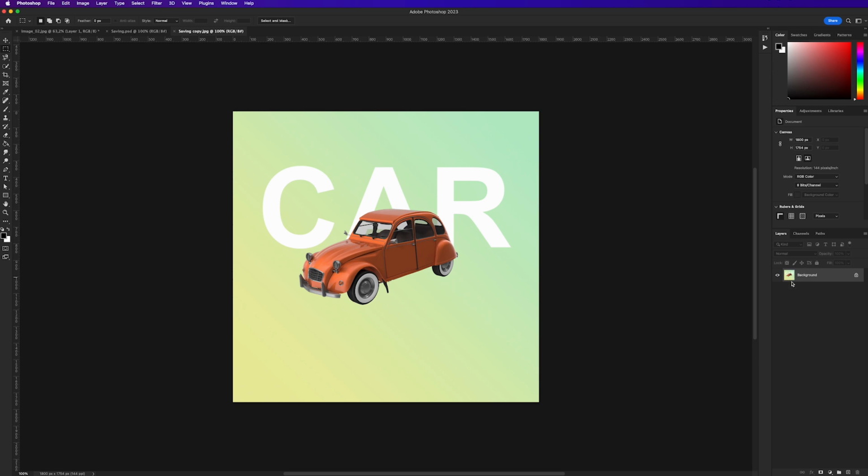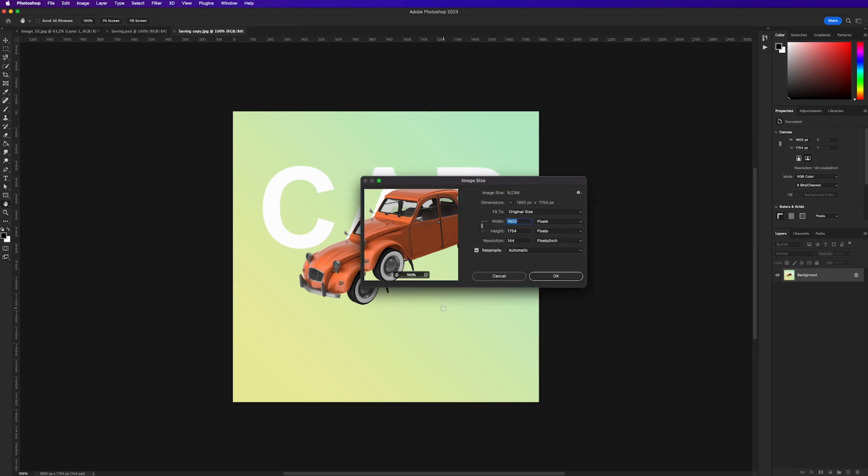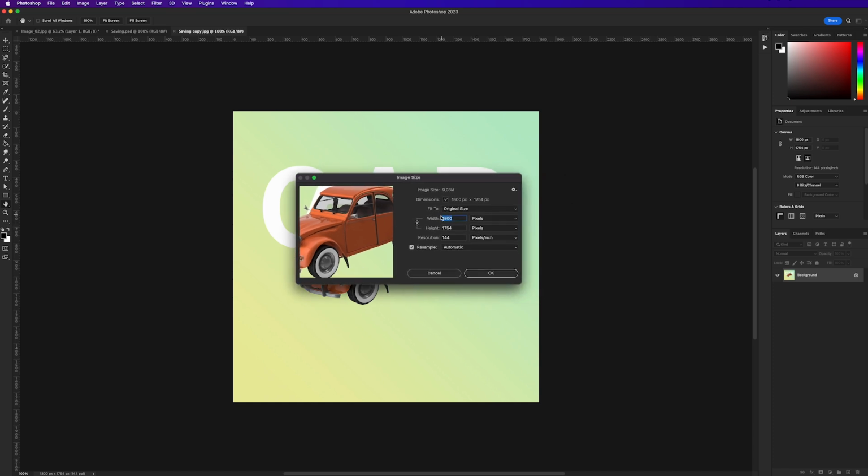Now, it's important to keep in mind that the larger the dimensions of an image, the larger the image data will be. A JPEG image is essentially a raster image made up of pixels, and the more pixels that make up the image with more unique shades of color, the more data will be saved inside the file, thus making it a larger data file. So it's important to consider the dimensions of an image, and we can see the dimensions of this image by pressing and holding Command Alt and pressing I. Currently, we can see that this image is 1800 by 1754 pixels at a resolution of 144 dpi.